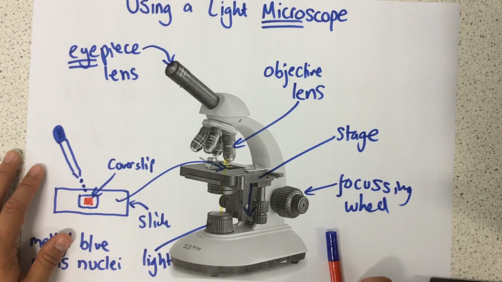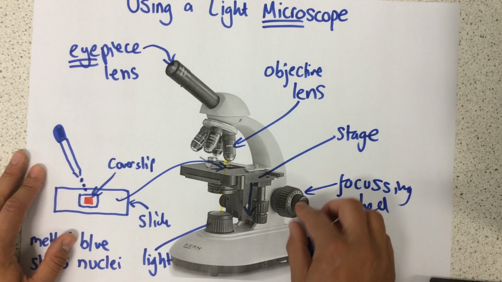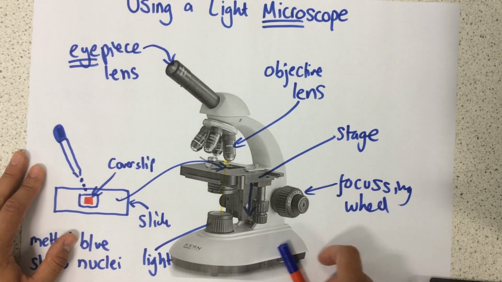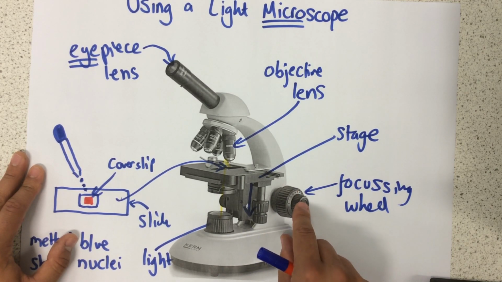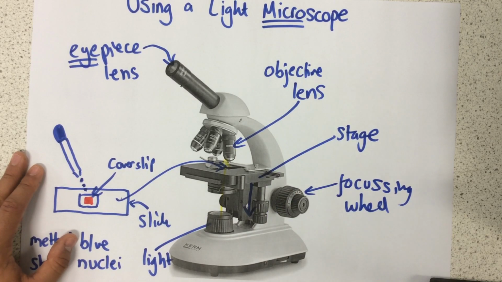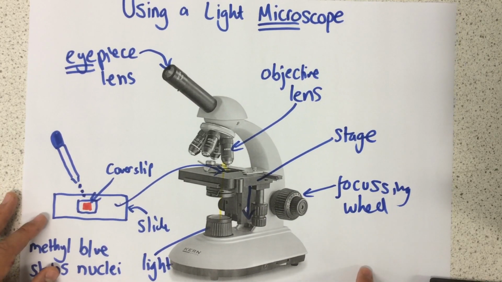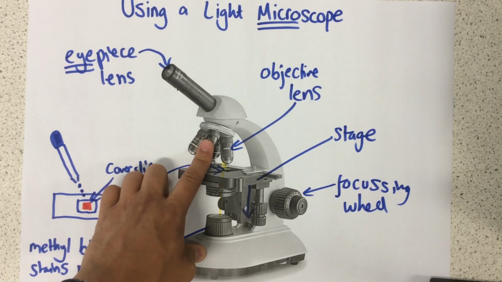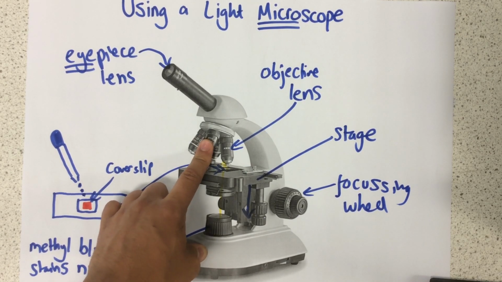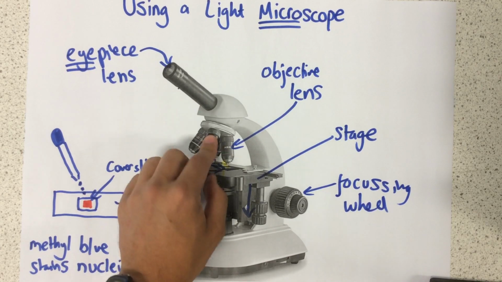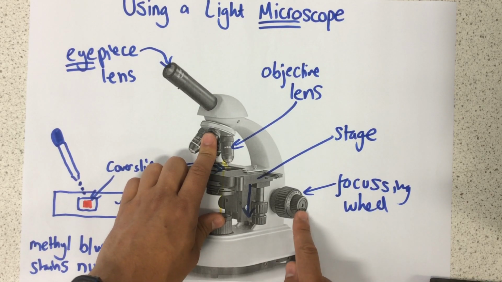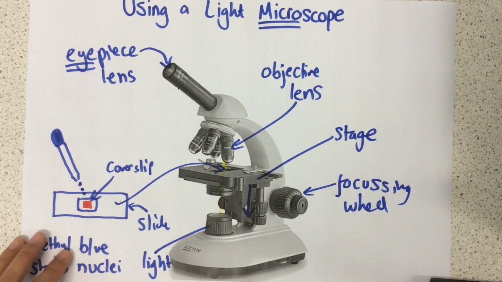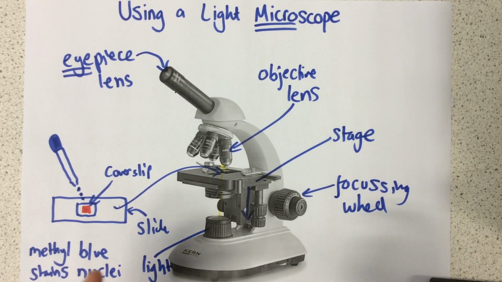It's no longer blurry. What you can then do is a lot of microscopes actually have a fine focusing wheel as well. So the bigger one here, this is the kind of coarse focusing to get it pretty much roughly in focus. And then this smaller one here is to get it perfectly focused. Now, once you've got the image in focus, you can then change the magnification by changing the objective lens. So this part here just swivels round, and you could pick whichever lens you want to pick. After you've swiveled round and chose the lens, it might need some more fine focusing in order to get it in focus. But that's essentially it. That is how to use a light microscope.